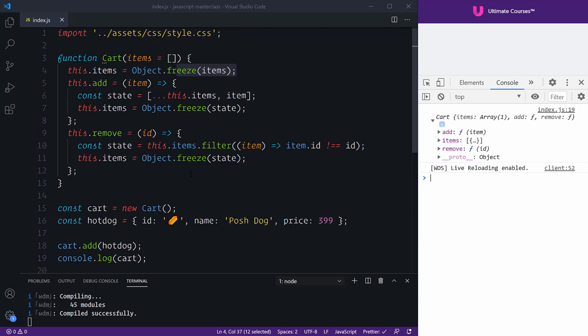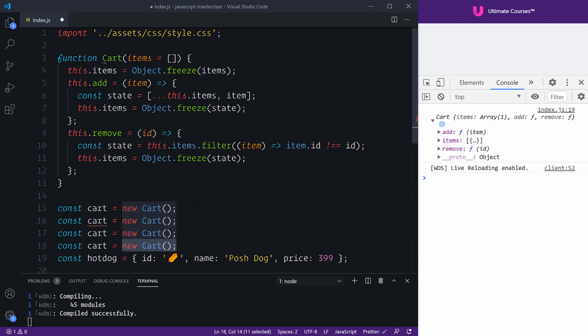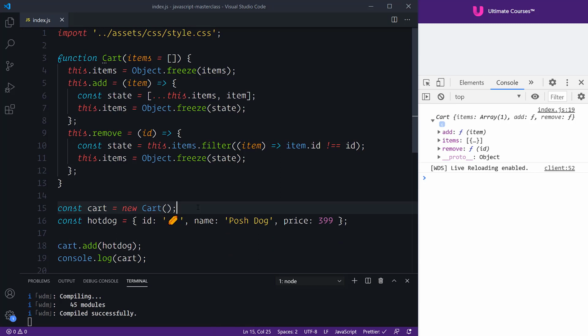Not necessarily. So let's assume that, taking our previous example, we're potentially going to have multiple carts. So let's say we want 50 different carts, for example. We could go ahead and just start creating all these new instances, and each one will then go ahead and work independently. So this is super. Now, the reason they work independently is because we are initializing those item values in the constructor.